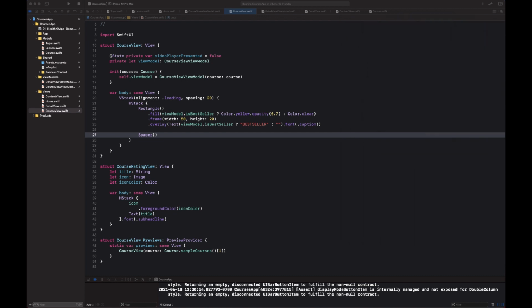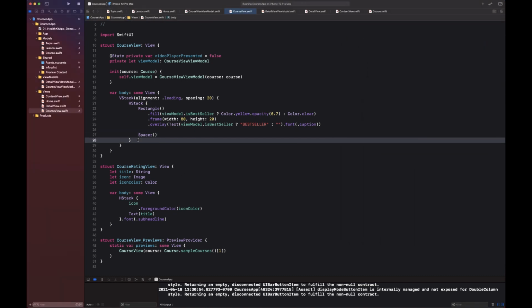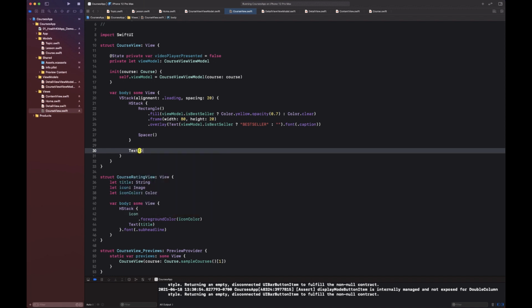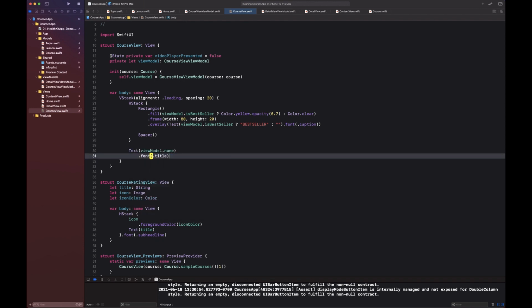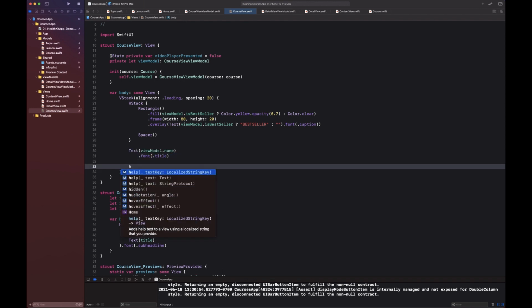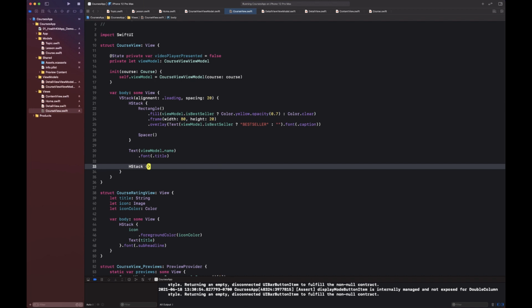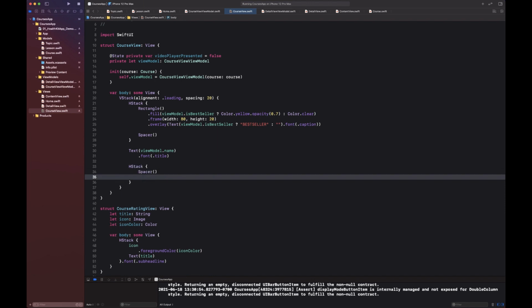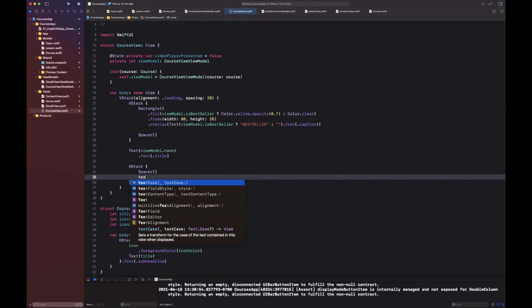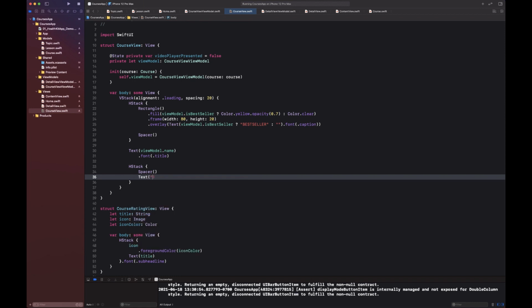Then we want to display the name of the course, so we're going to say text Viewmodel dot name. So name of the course, font is going to be title. There's going to be an h stack, and this h stack is going to have a spacer first, and after that it's going to have the text, which is going to be by, so the course by the author.